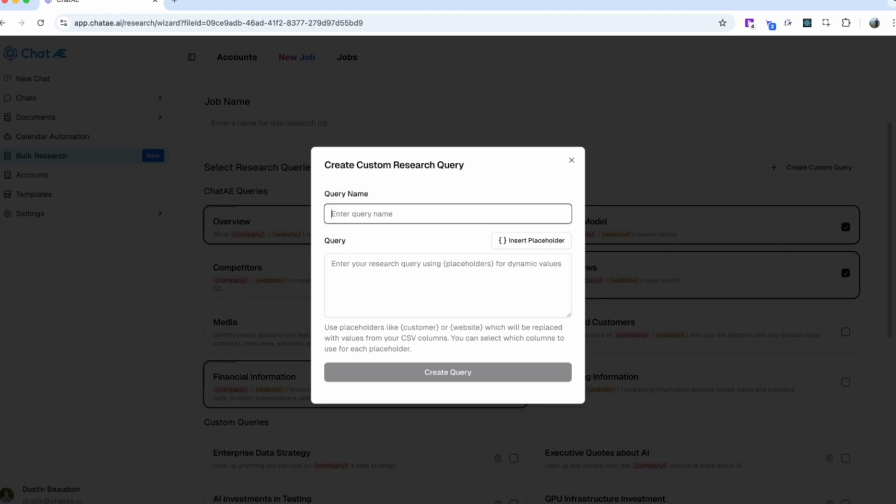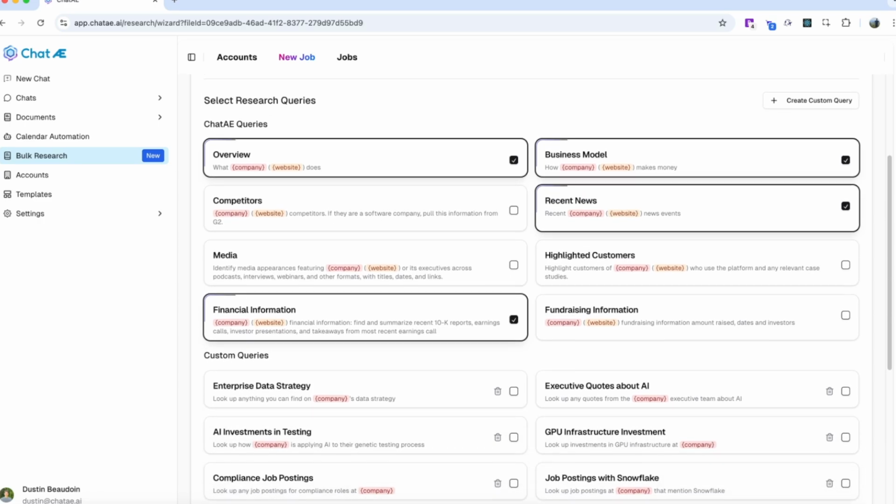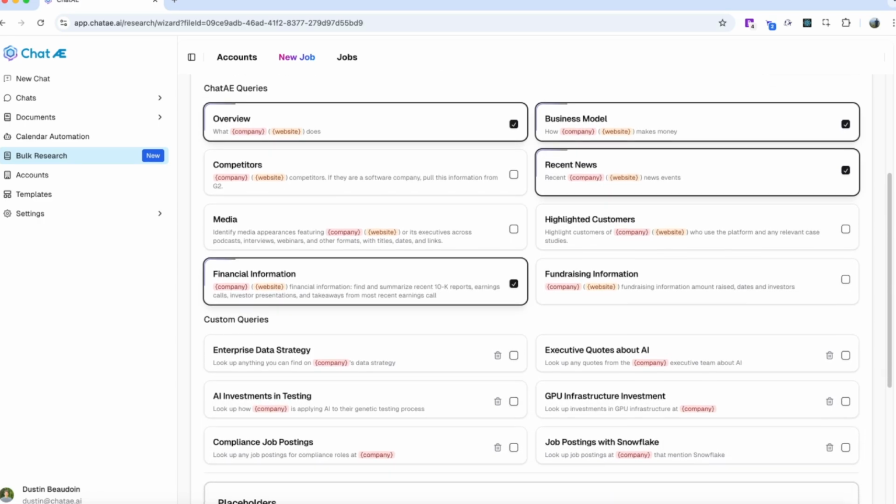You can look up things like specific quotes about certain key triggers or events. You can look up certain news items. You can also do things like look up across job postings for specific information, tech stack information, or mentions that they're hiring for a key title. There's a lot of options here in terms of what you can do. The possibilities are really endless.